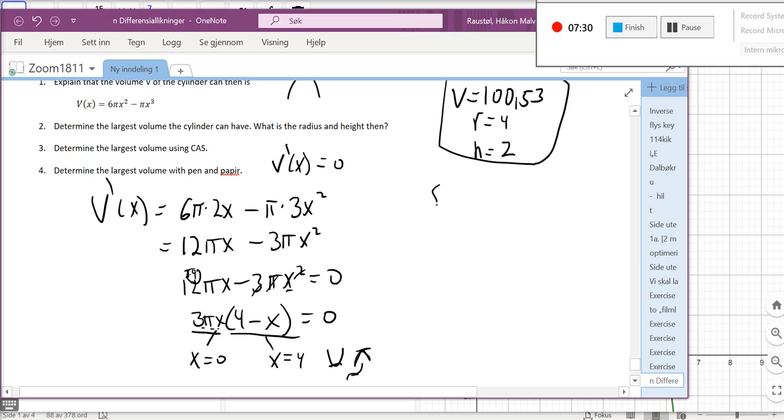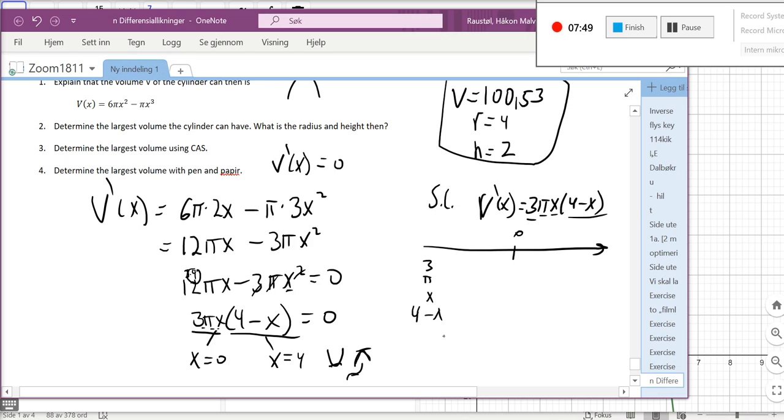Then we have to draw the sign line of the derivative. Then we need to factorize the derivative, which we have done here. Here we actually have 1, 2, 3, 4 factors. So I prefer to do it like this. Put up the first factor, the second factor, the third factor, and the fourth factor. And the first factor is 3. If you multiply by 3, that's positive. If you multiply by pi, that's also positive. X is 0 and x is 0, negative here, positive here. This is 0 when x is 4.